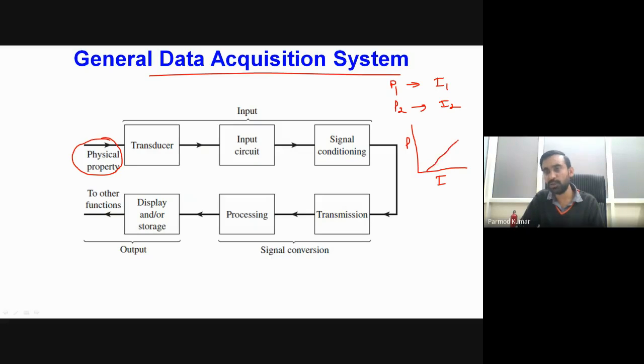And as I have already told you, majority of the time when we design our transducer, we try to keep the condition of linearity, that we should have linear dependence between our physical parameter and whatever output we are getting from the transducer. Okay, so at the stage of calibration we try to relate the variation of this physical parameter as a function of the output signal, and whatever correlation we get at the stage of calibration, we employ in this processing unit for obtaining our physical quantity depending upon the signal we are getting from the transducer.